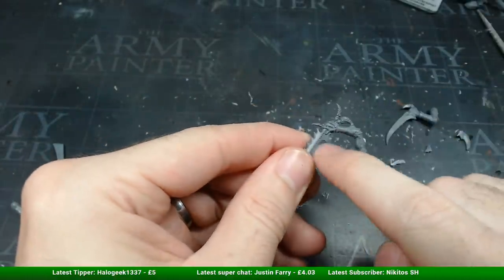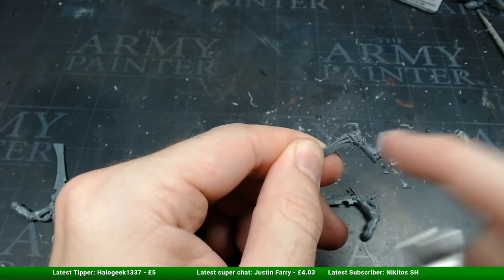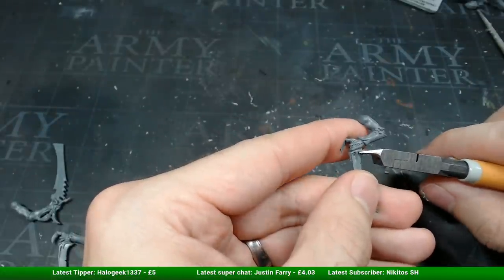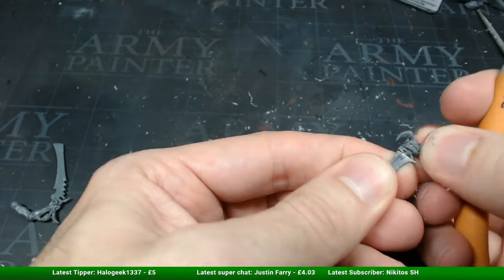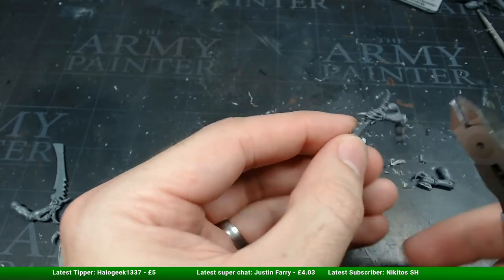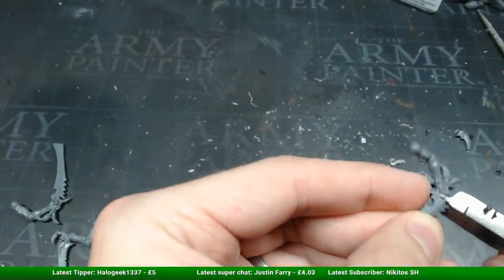So I'm just gonna make a cut very close to where this hand is, and I'm going to make a similar cut just here where this little line is, and hopefully they should line up nicely. I'm going to be a little bit more careful with this cut because I want to keep that section in place. I'm gonna cut a little bit further away, like so. I'm gonna do the same for this here. Yeah, it's cut away close to the hand for this section.